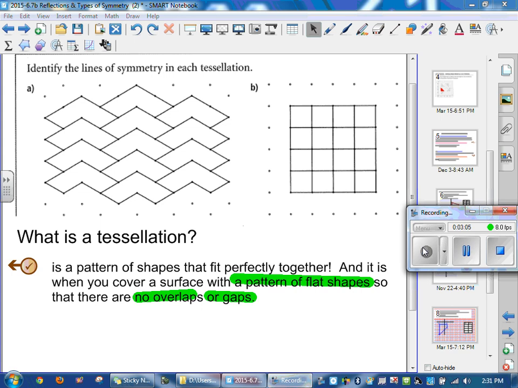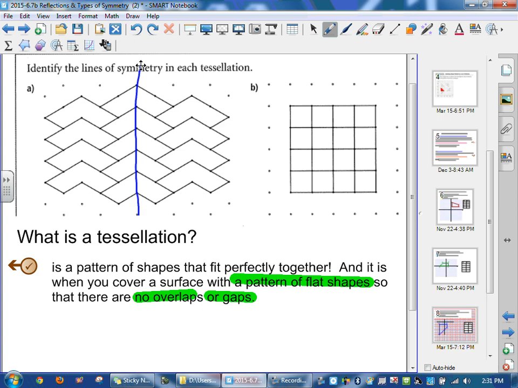So looking at our tessellation, which way can we actually cut this one? Where could you draw a line of symmetry or a reflection line? Which way? Vertical down the middle. Well done, absolutely. Is there a horizontal one? No. No, because if I did, they'd be pointing downwards in the wrong direction. What about if I go diagonal? Nope, it's going to be flipped upside down. Or even, it's going to kind of go like this up here. It won't cover on top.